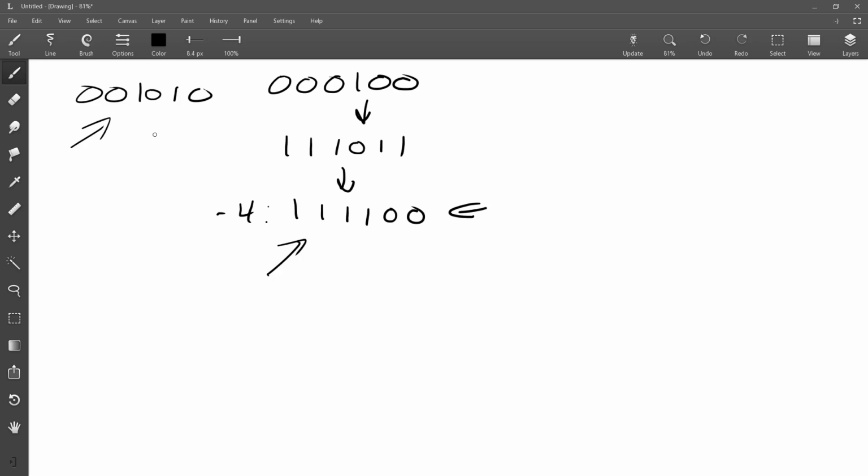So this is 10, this would be 3, this would be negative 1. It's just a way that all of these 6-bit binary numbers are assigned. The 2's complement of something is the negative of something.